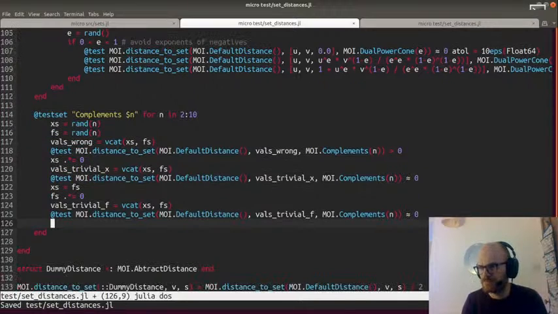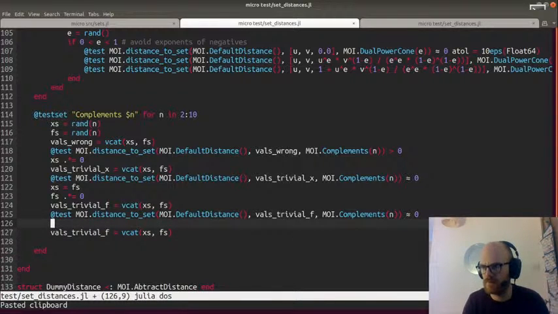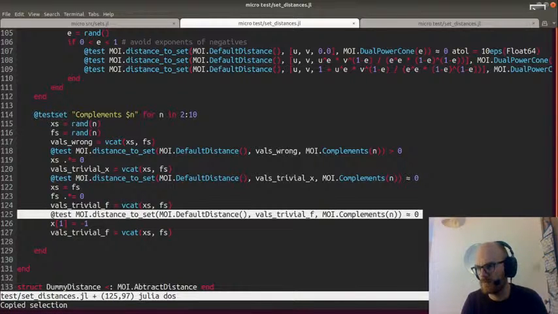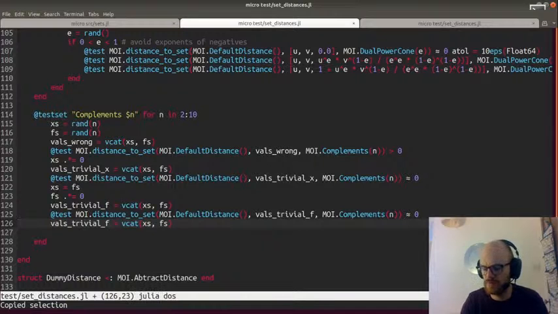Then we need it to be non-zero if one of the x's is negative. Let's say x1 equal -1. No, we can just change directly this one. x1 equal -1.